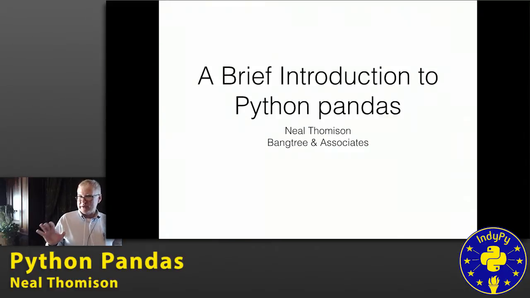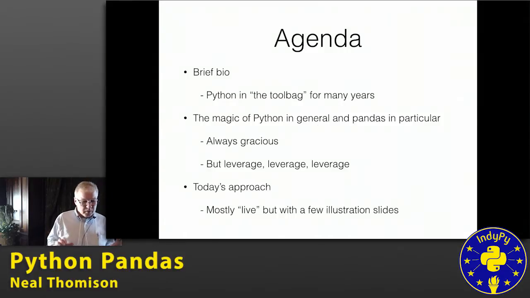Quick poll, just so I can level set this thing a little bit: how many of you have had some experience with pandas in the past? Okay, good. Because what we're going to do is a two-level thing. One is a little bit of static content so we can level set. Here's what we're going to talk about. Then we're going to switch over and do it live in an IPython notebook. So we're actually going to be running against some things, and we're going to do some simple examples to illustrate the concepts and then actually use a live data set to drill down on some bigger ones.